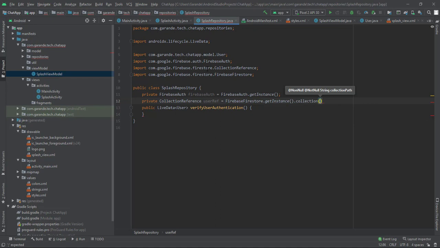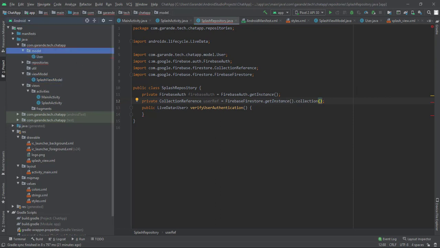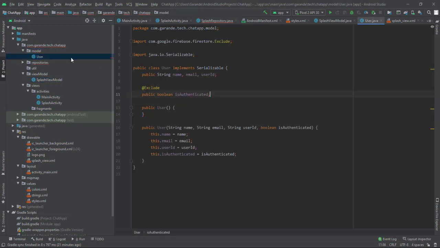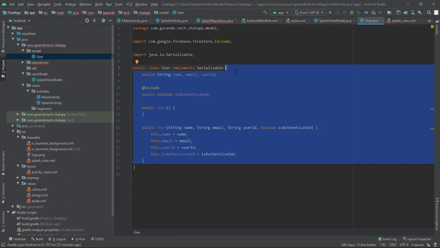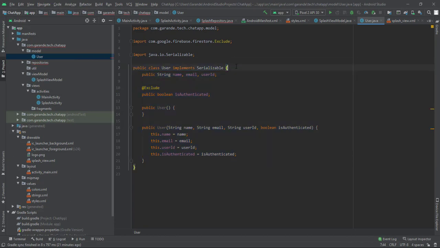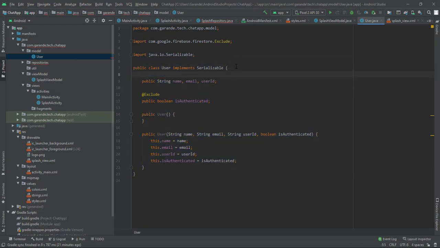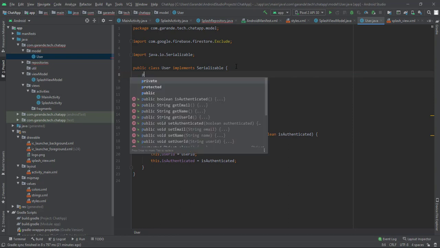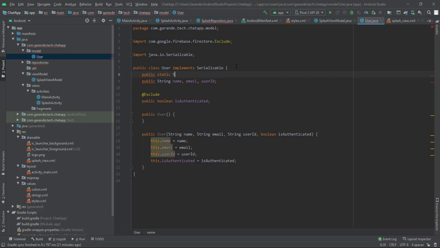Now here we shall need the collection path. I usually save my collection path within the user object, so we shall just come within the user object here and create some static string, which is going to be public static string key table name.